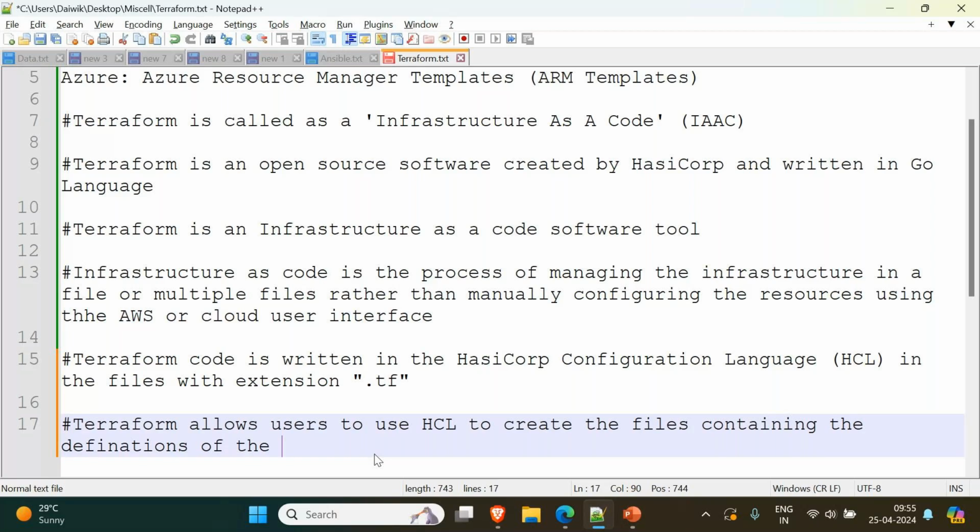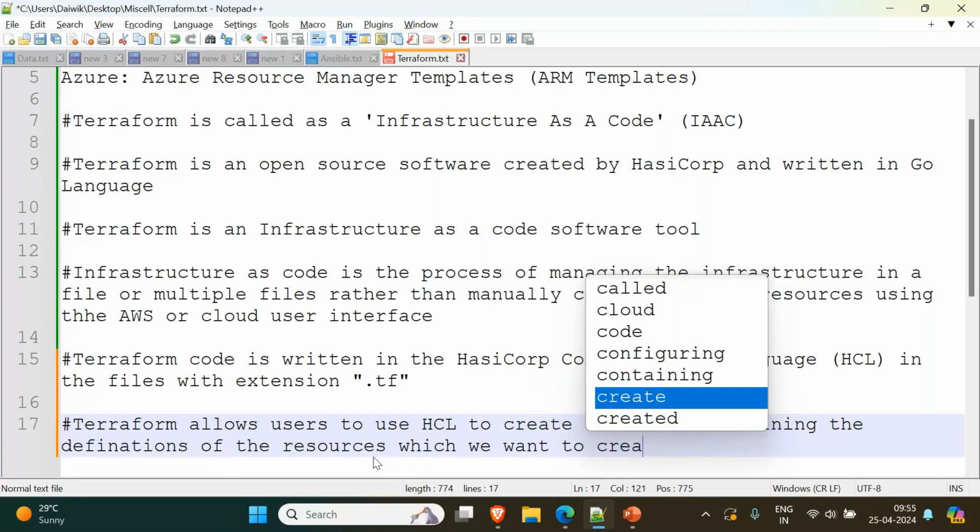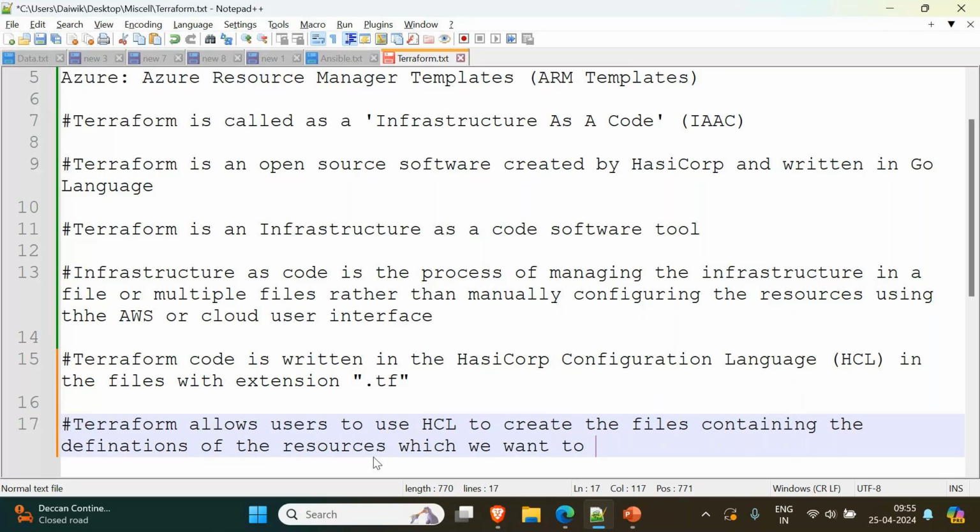That means you can create the infrastructure. Here you will write the definitions of the resources which we want to be created on the cloud. And that is a small definition about it.